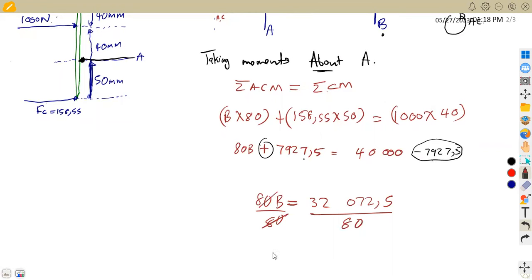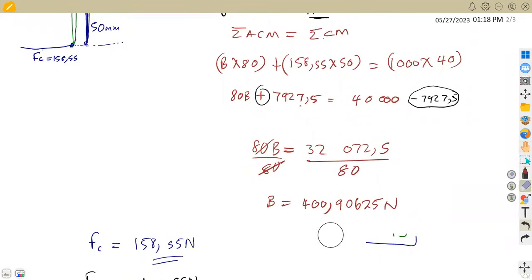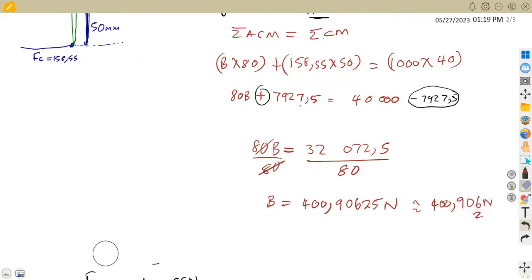This gives us the force at B, which is going to be 400.906 25. This is actually supposed to be 400.90625 Newton like this, okay? So you can round off to 3 decimal places. In your final answer, you can just have this to 3 decimal places, which is going to be 400.906 Newton. Okay, so this is what we are going to have at B. This is the force that we are having at B.